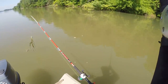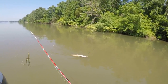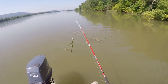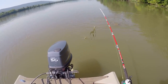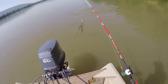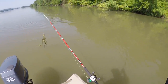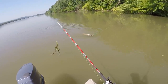Yeah, here comes the leader. Look at there. Woo-wee! Man, oh man, I'm just going to go ahead and dedicate that one to John Noel again. Let me make sure I don't have him whisker hooked. You'll lose him like that. He looked hooked pretty good, but I want to make sure how he's hooked. Nah, he's hooked good.